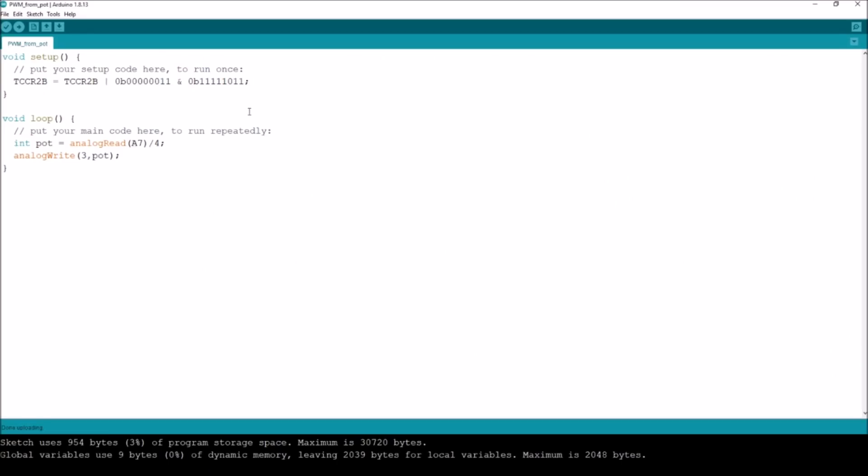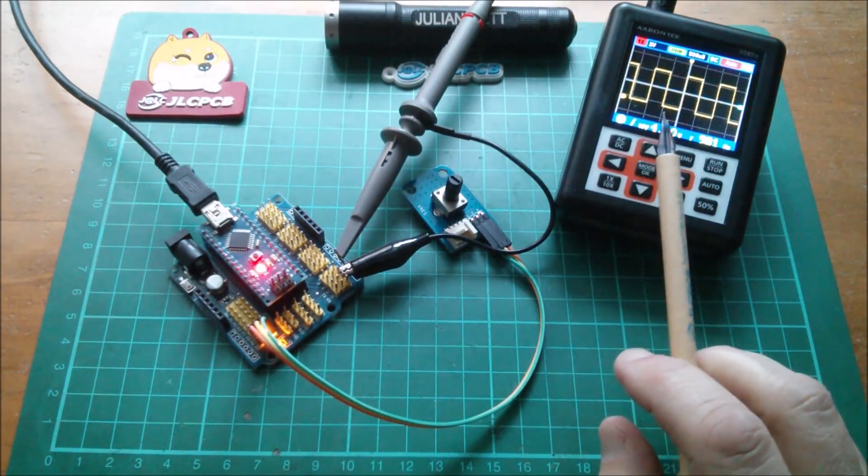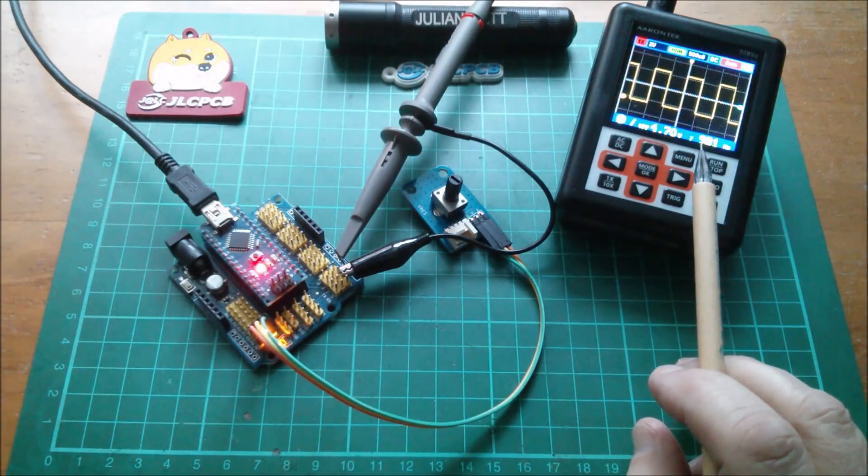I think this acts sequentially, so what I want to do is zero out the bottom three bits first — AND it with all zeros there — and then push those two bits up with the OR. So I'll change the order: do the AND before the OR to clear the bits cleanly before setting them. Yes, that's done it — that's changed the pre-scaler to divide-by-32 instead of divide-by-64, and that's given us 981 hertz.